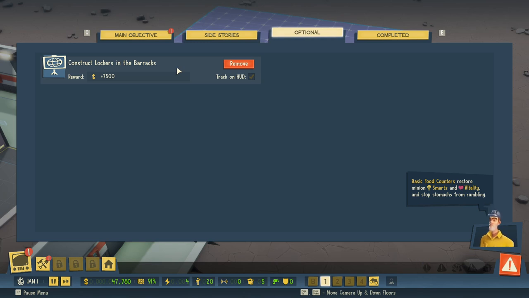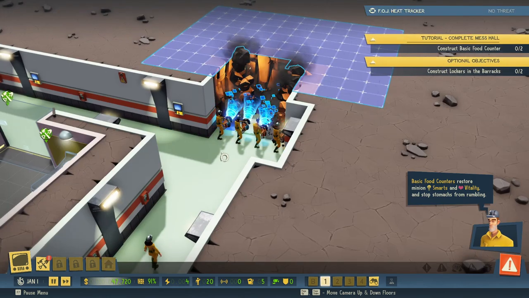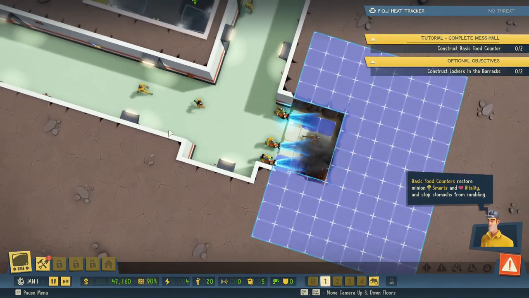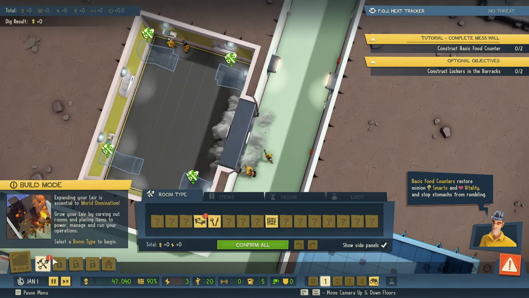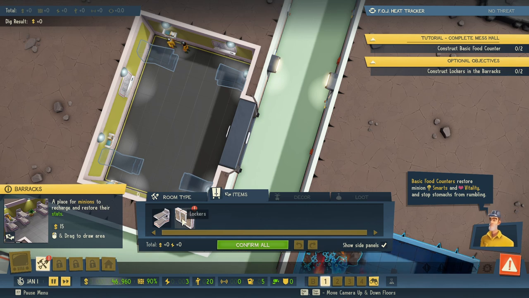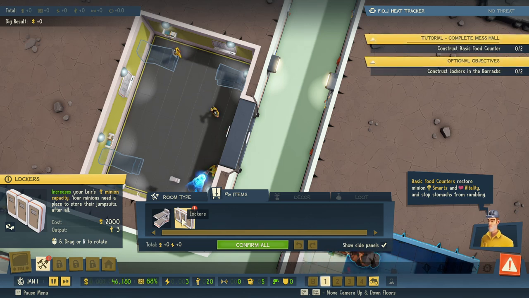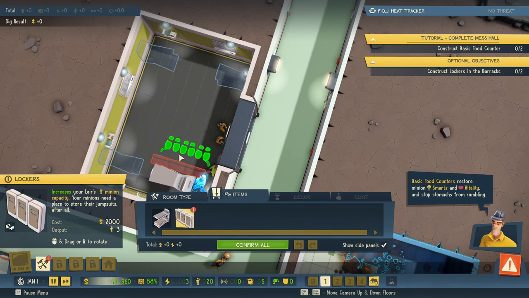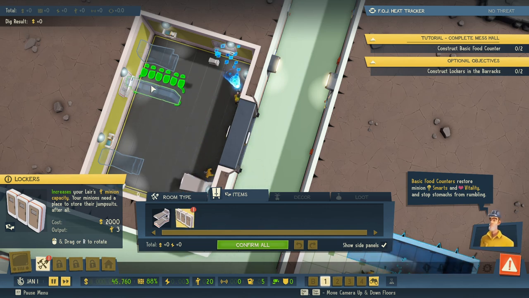Lockers in the barracks. Okay. And we're also building out the food. They want us to build two lockers in the barracks. Now what do lockers do? Lockers increase your lair's minion capacity by giving them a place to store their jumpsuits, three minions per locker. And these are supposed to go in the barracks, right?